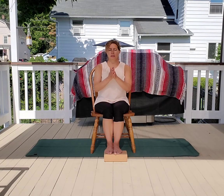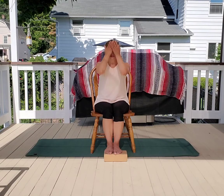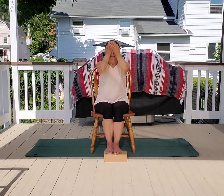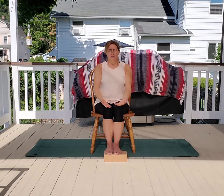Let's rub those hands together. Feeling that energy, the healing power of the body. And as you rub your hands together, take the hands and just put them right over the eyes. Just holding them here. Take a breath in. Remove your hands, right? Release the hands.